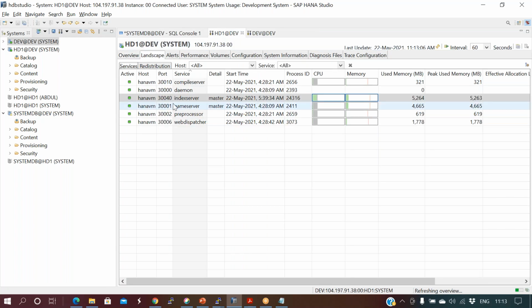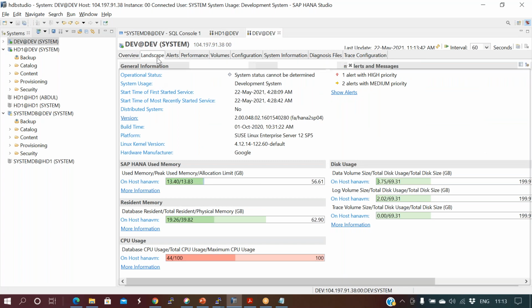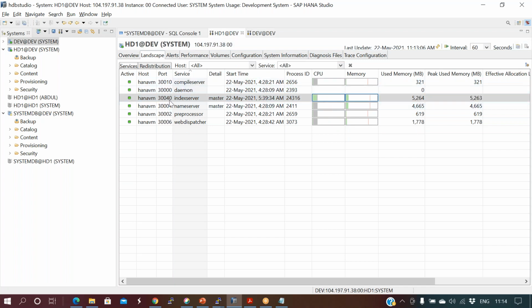For your dev, the index server port number is 30003. This is my first standard database, installed by default, and for HD1, which I created, the port number is 30040.